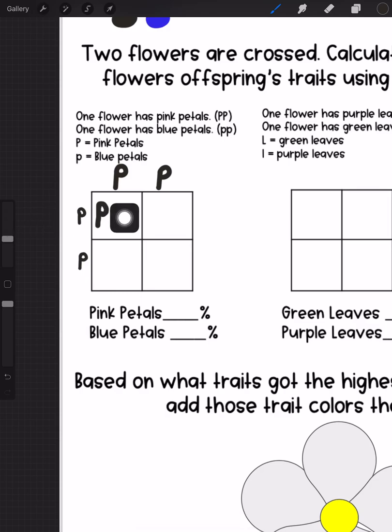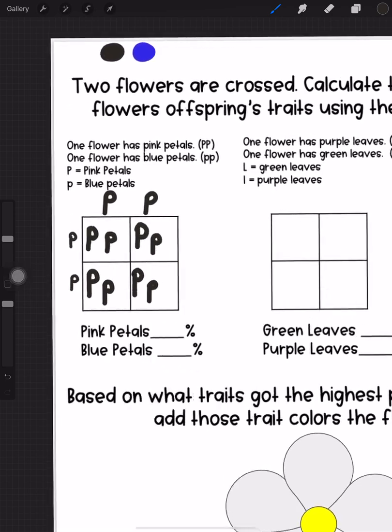This lowercase letter we're going to bring to this box right next to it. Uppercase P here we're going to bring down to this box. Lowercase p here, bring it down here. It's kind of like a multiplication chart where you bring down the numbers into the boxes. Okay, this uppercase P, bring it down here. This lowercase p, bring it over here. So the uppercase letter is usually written first, okay? And then this uppercase P, bring it down here. And this lowercase p, bring it here.